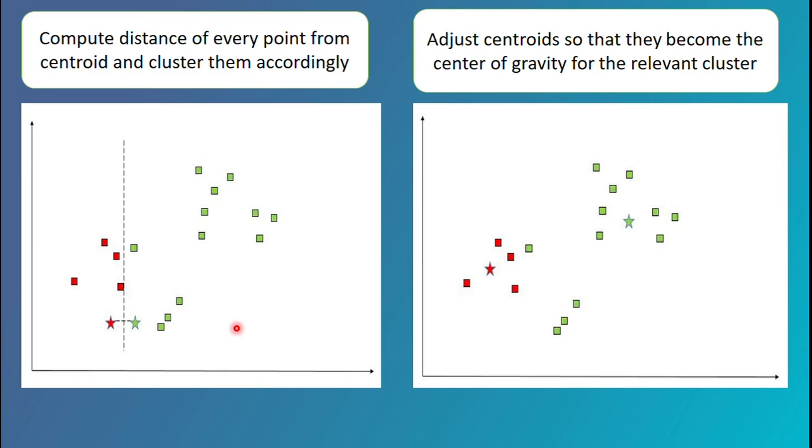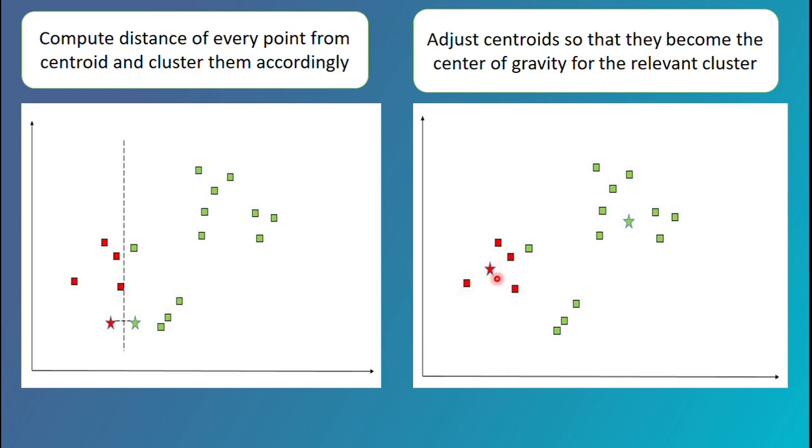So then you have to calculate the mean of each cluster. At the beginning we put 2 random points as centroids, but now you can calculate real means for these 2 clusters. Using these 4 data points, you can calculate the mean for this red cluster, and using all these data points, you can calculate the mean for the green cluster.